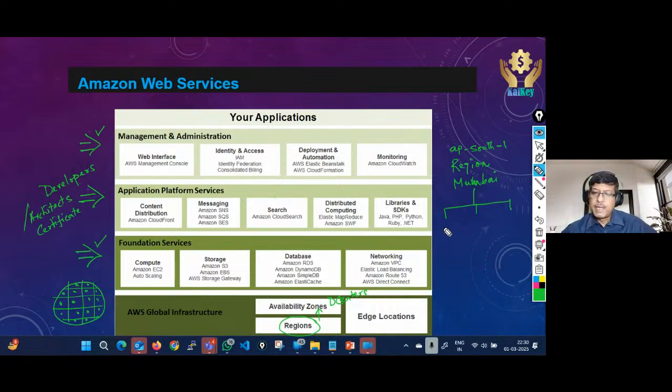And Mumbai will have availability zones: availability zone 1, availability zone 2, availability zone 3. So what are these availability zones? These are nothing but your data centers: data center 1, data center 2, data center 3. And the region is a VPC, Virtual Private Cloud. A default VPC is enabled for each and every region. So they have built your infrastructure automatically. You just have to use it, you are a consumer. You will be using the Mumbai VPC, Virtual Private Cloud.